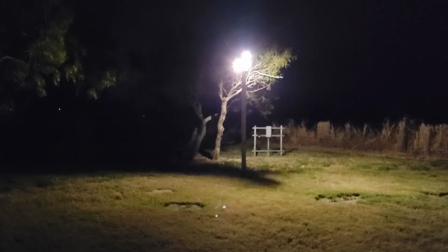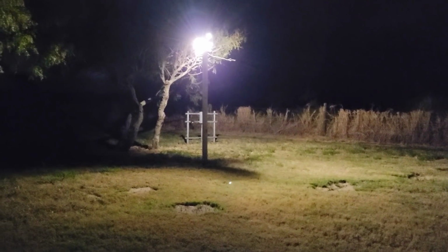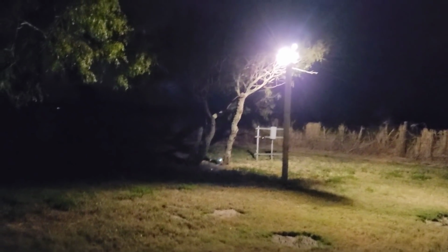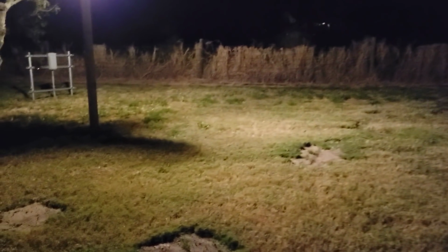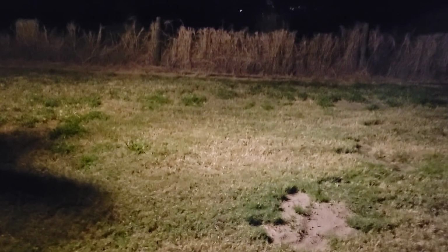And if you are, you can see just how much of an area this lights up. And there's an off switch on the actual brain, so I can turn it off if I think it's too much light, which at times it might be. But a lot more lighting out here. Certainly gives you more visibility if you're going to be out here, especially once we get the RV parked out here. It's going to be nice to have this lighting.